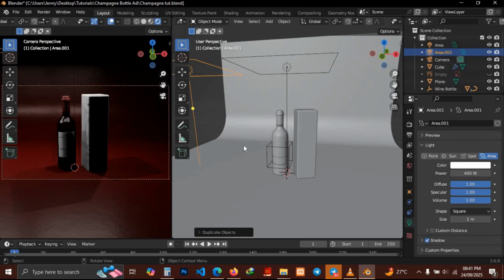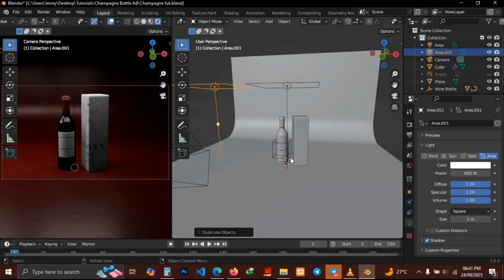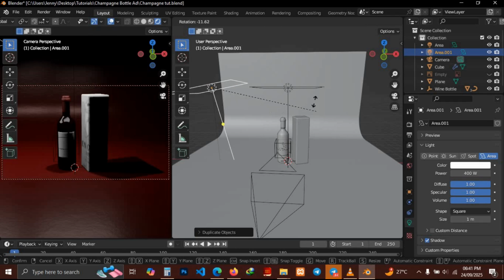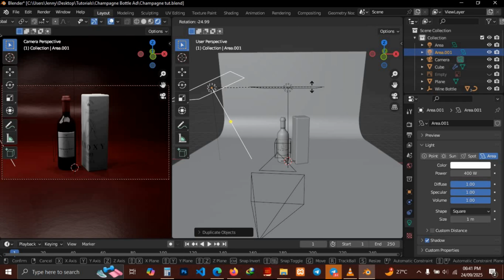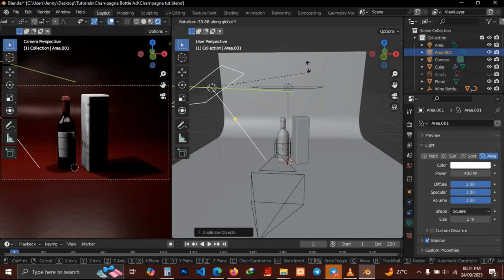And then Shift D to duplicate it, and we can rotate it. So we rotate it on the Y axis. So R to rotate, Y to rotate it on the Y axis. And then we rotate it to give a nice lighting.